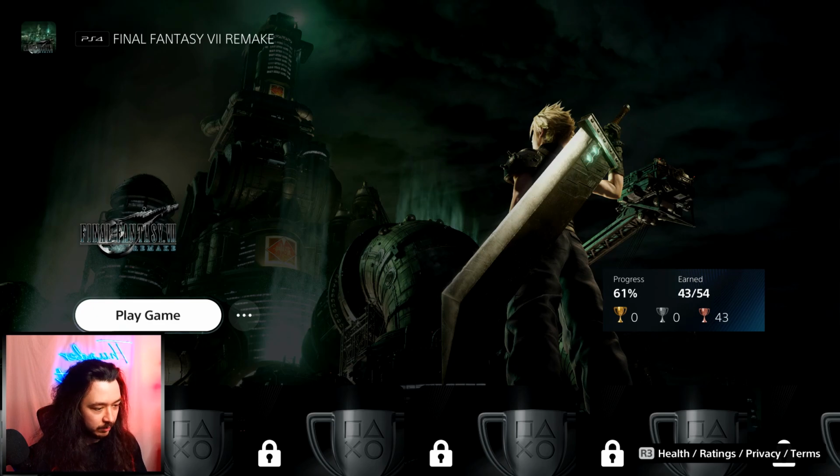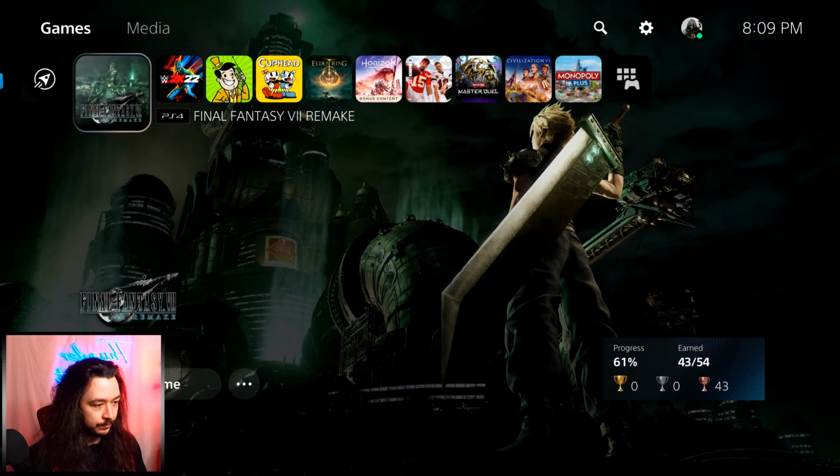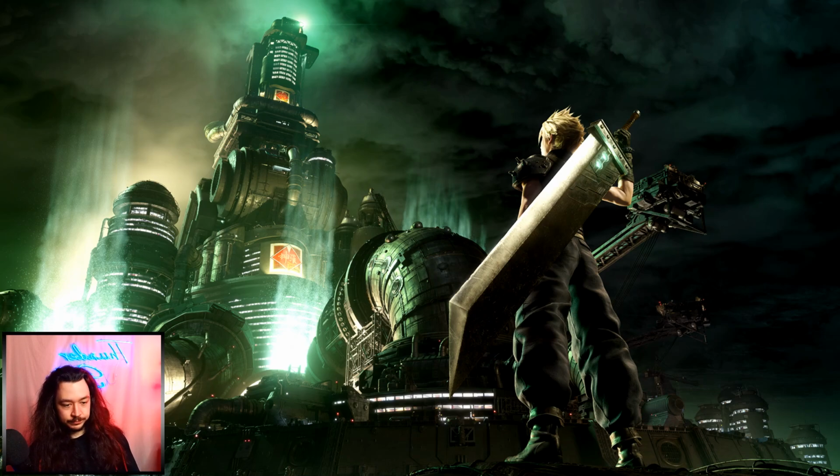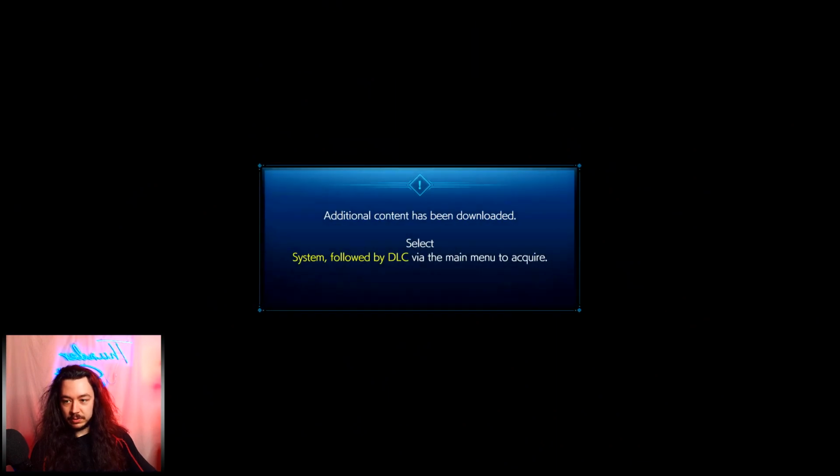Playing FF7, damn right. Going for the platinum? No, because that requires a playthrough on hard mode, which I don't want to do. Additional content's been downloaded. System followed by DLC via the main menu to acquire.